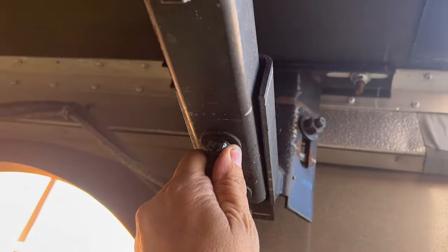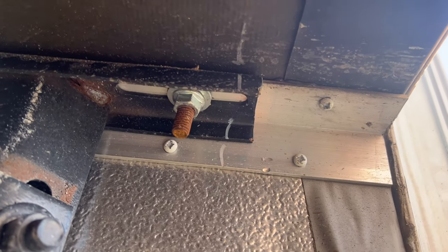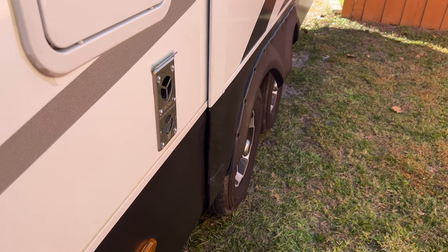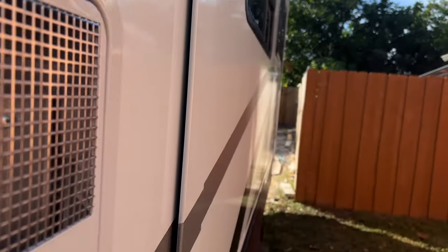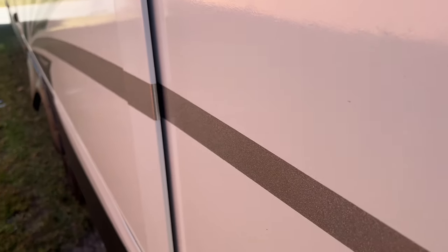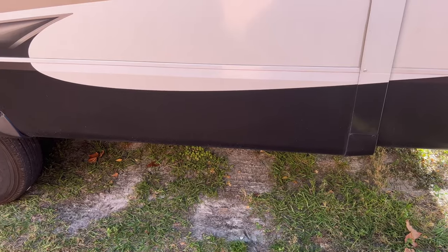If I needed to change the vertical tilt, I'd loosen this lock nut, adjust it, and then tighten the jam nut and bolts back up. On the side I've already worked on, the lines are marked. I can see the lines up here aren't a hundred percent dead on either, so I need to loosen the other side — there are two bolts the same way over there — and bump that room over. All the adjustments are done now, everything looks so much better, this is tight, and hopefully no water will get in going down the road. It's not too hard to adjust a slide — just loosen a few nuts and use a little elbow grease.